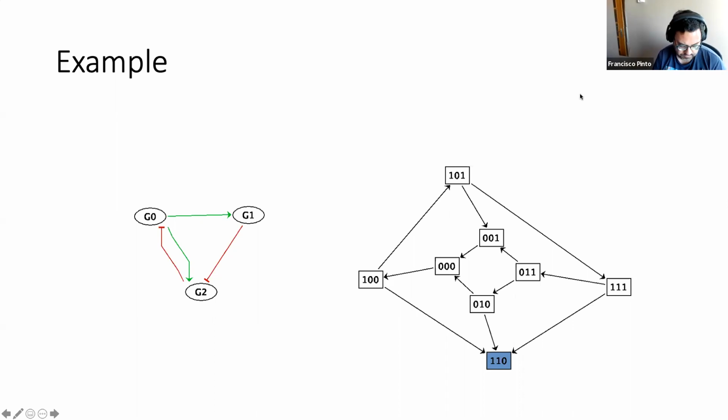Questions? So the 110 is when there's G0, there's G1, and there's no G2, right? Yes. So if there are no arrows going out, probably for G2, the logical function is that there has to be G0 and not G1.